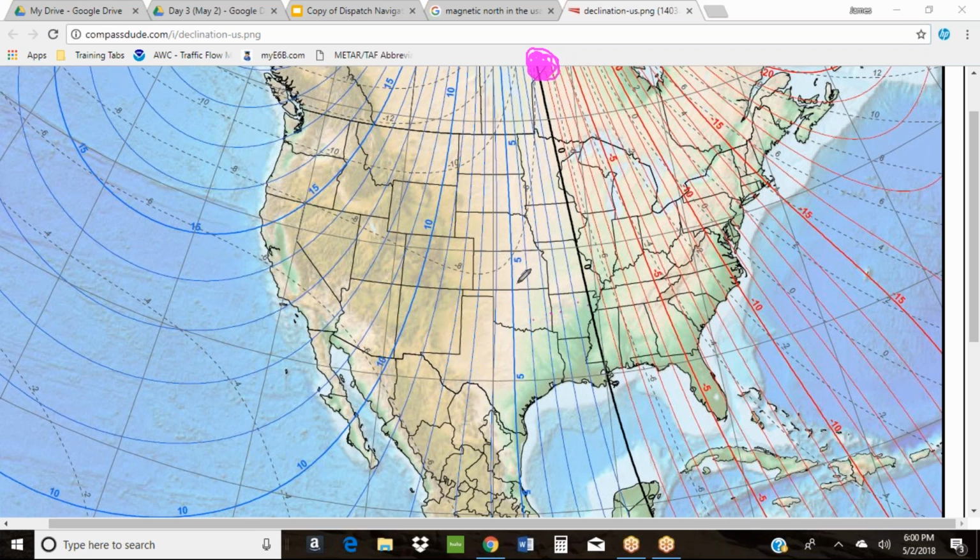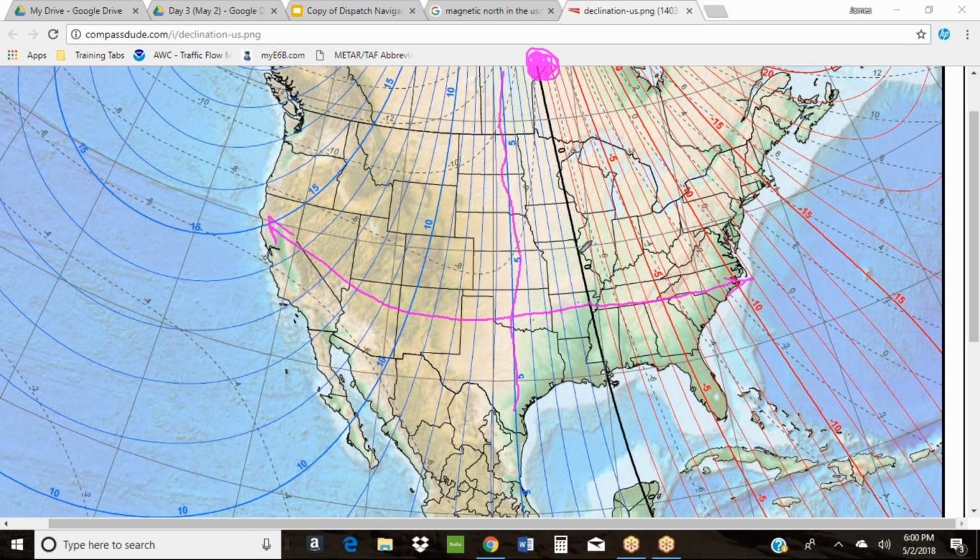As you can see here over Houston, Texas, Dallas, Texas, that's 5 degrees, so we'd have to correct our heading by 5 degrees. And there's a saying in aviation: when we move from the 0 line to the east, we subtract. When we move from this 0 line to the west, we add onto it.